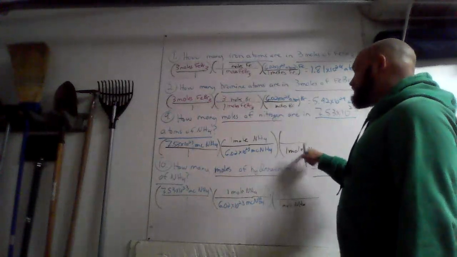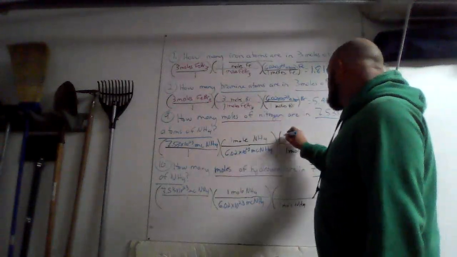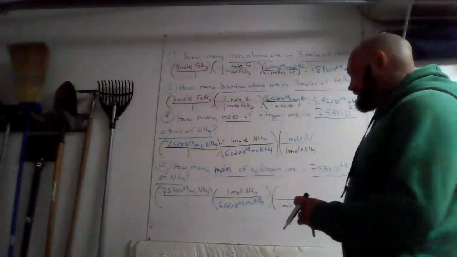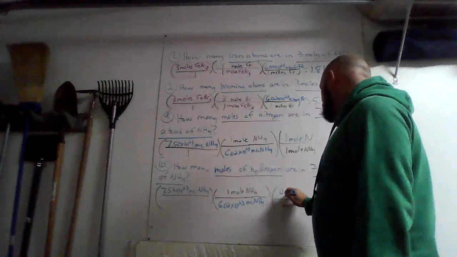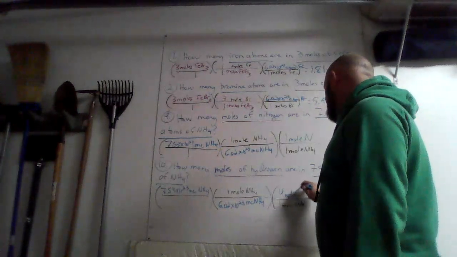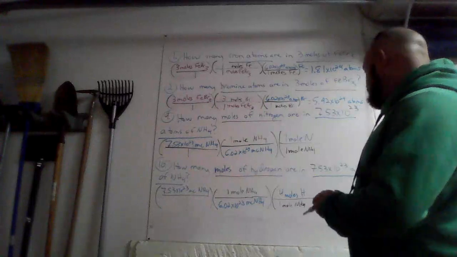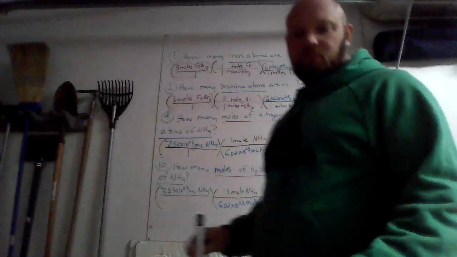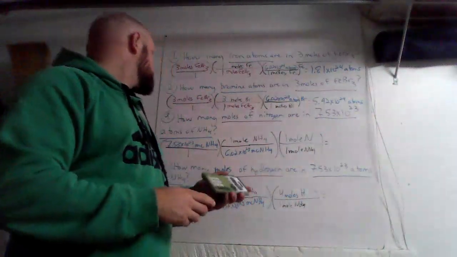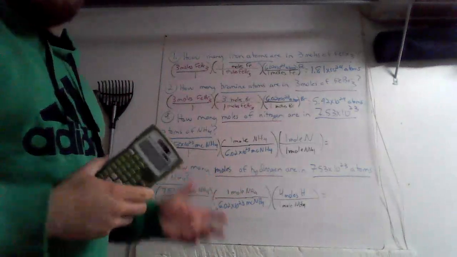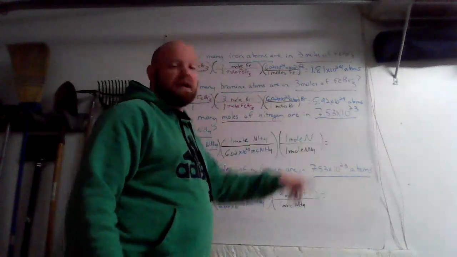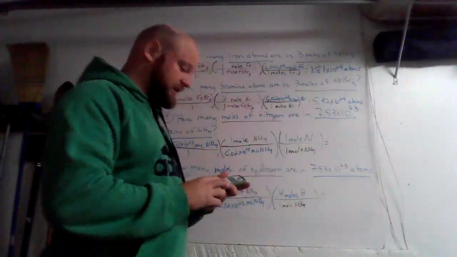Can I take moles of NH4 to moles of nitrogen? Sure, because 1 mole of nitrogen is in 1 mole of NH4. Same thing, 4 moles of H are in 1 mole of NH4. So for this one, we need to divide and then multiply. Remember, if you go down, you divide. If you go up, you multiply. So we're going to divide and then multiply. Okay? You can do it in 2 steps. Your calculator can handle it in 1.